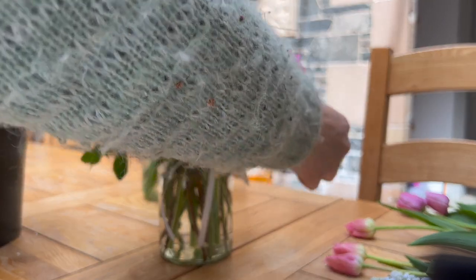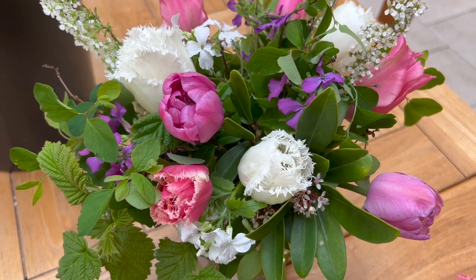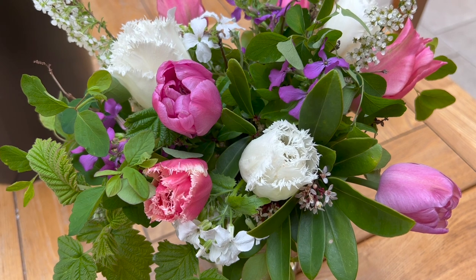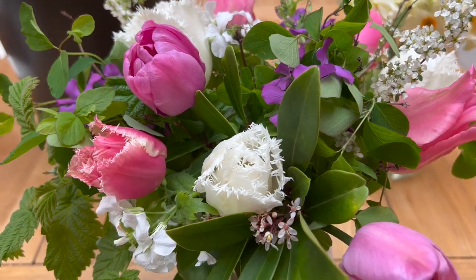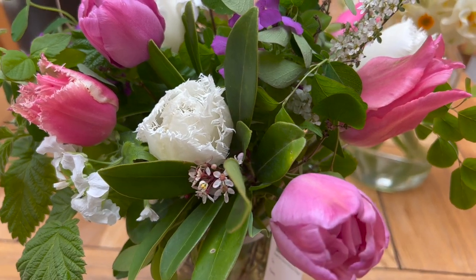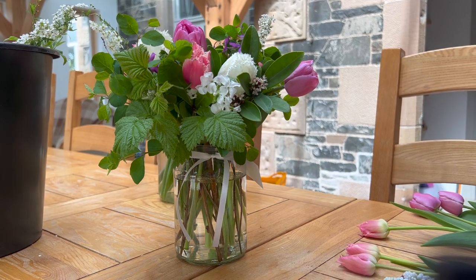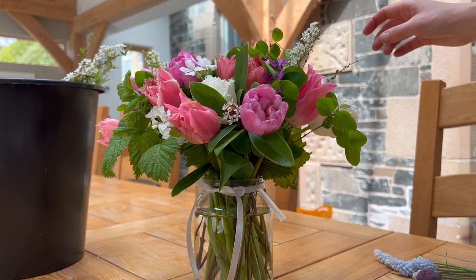So I'm just working my way around the arrangement, seeing what looks nice where. And it's sometimes good to just stop at this halfway stage and see what you've got and what bits of the arrangement are still needing something in different areas. So I'll definitely add some more tulips into it, but I think it would be nice to change and put some Narcissi in just now and then come back to those tulips a bit later.